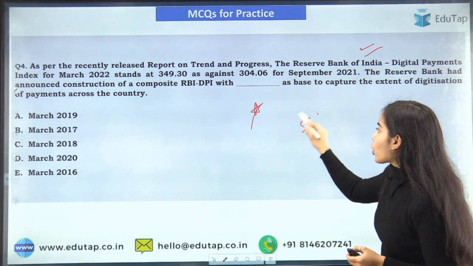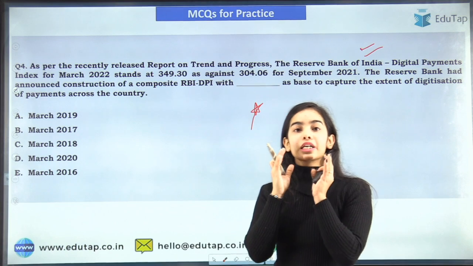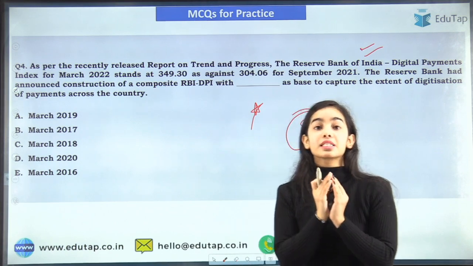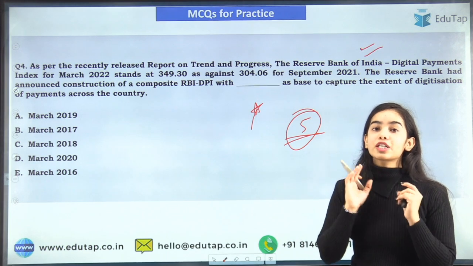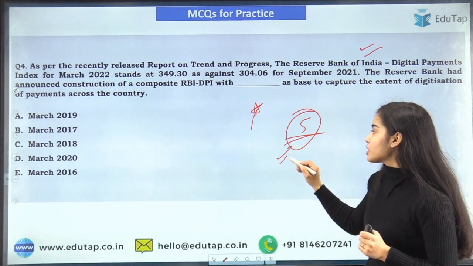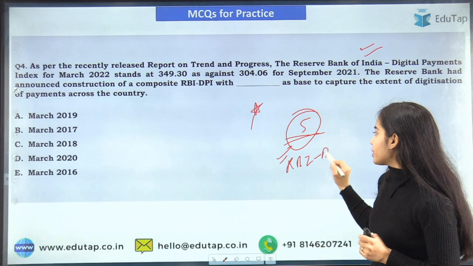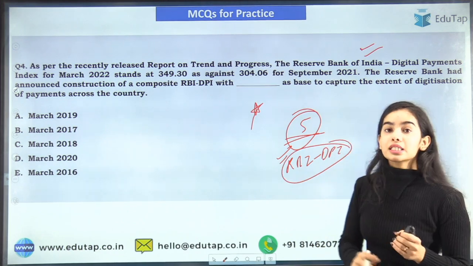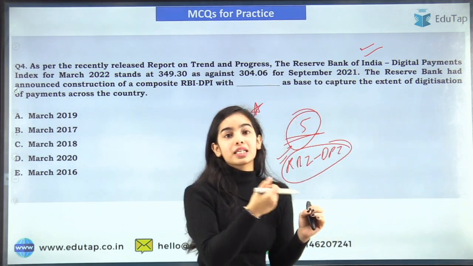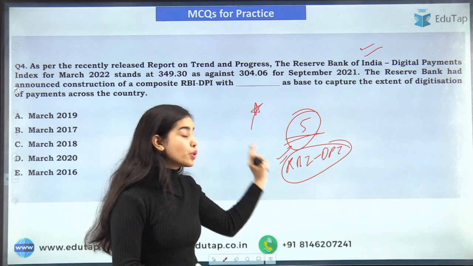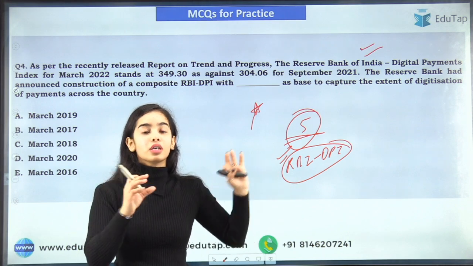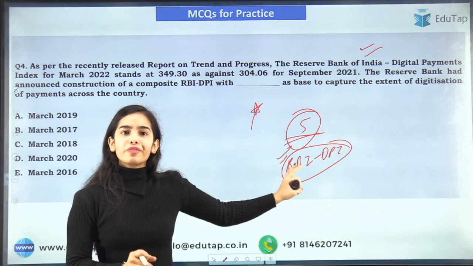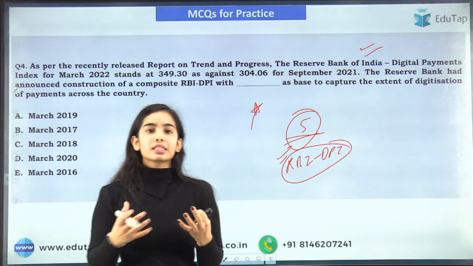Now there are 5 broad parameters on which this Reserve Bank of India digital payment index depends. Now which are those 5 broad parameters that you should remember? I have taken sessions on the Reserve Bank of India digital payment index, where we have discussed the 5 broad parameters and their sub parameters also. So you should know the 5 broad parameters. Okay, if you do not know, either see the session or you can search it, or we will discuss it in some coming session.